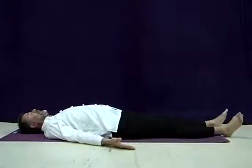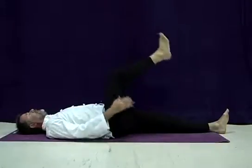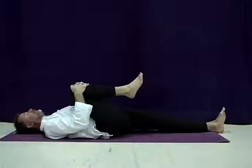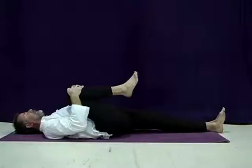Okay, we're going to move now into half knee squeeze. So bring the feet together. Let's raise the right leg straight up and then bring the knee into the chest, clasping your hands around your knee. And we really want to squeeze now the knee into your torso as much as you can. So really use your arm strength to pull your knee in very tightly. And then as soon as we do that as much as we can, we want to immediately begin to relax the rest of the body.